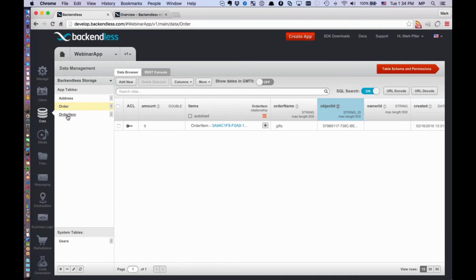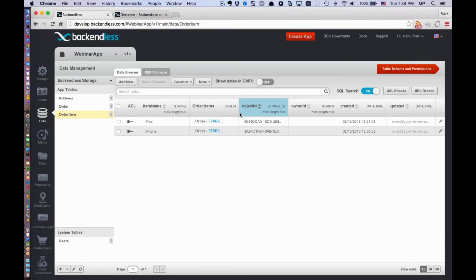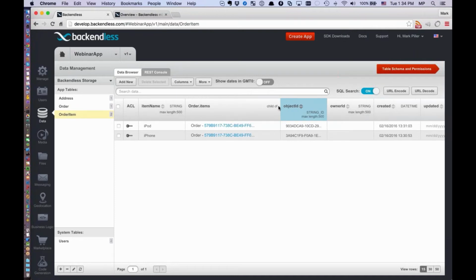If you were to click on order item, you will see that thing called child of. Now this is indeed a visual column, but it's a virtual column.